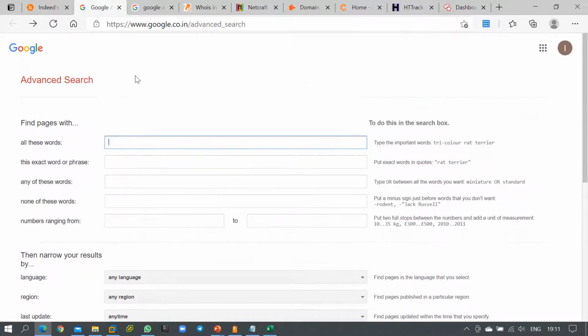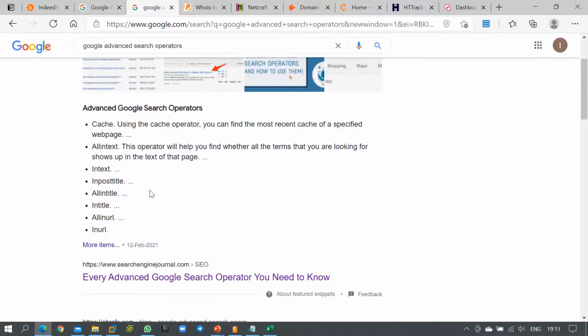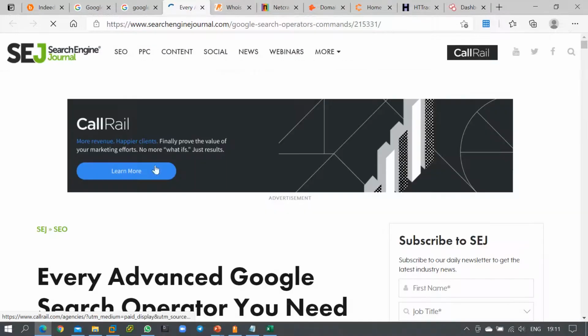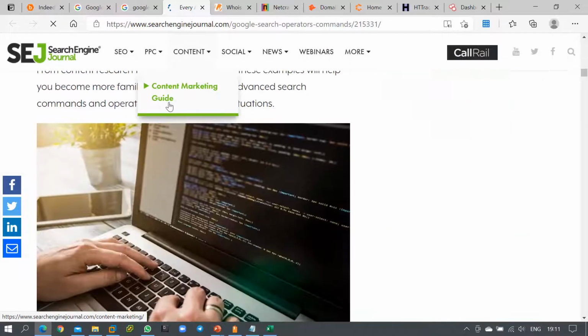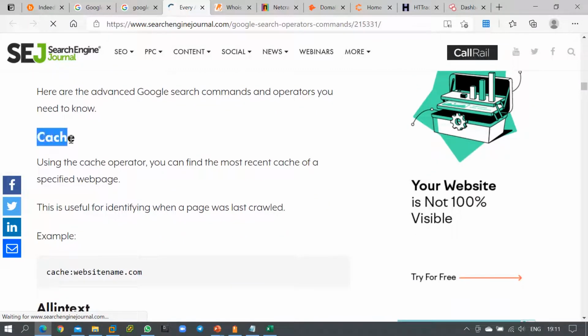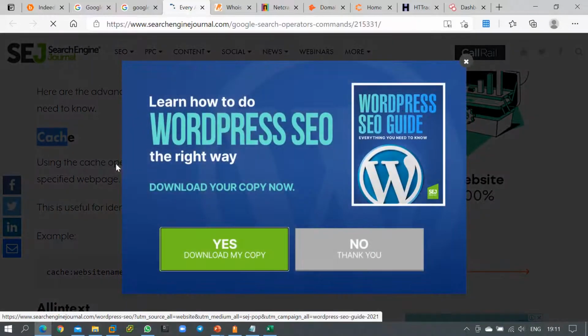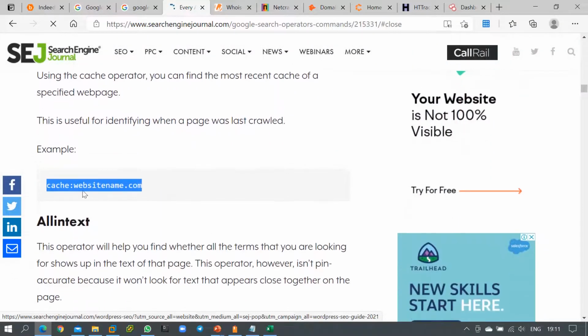Or you can use the Google advanced search operators, which will be helpful for you to search for any URL. You can go through this information. If you want to collect information from the cache, you can use this kind of syntax.